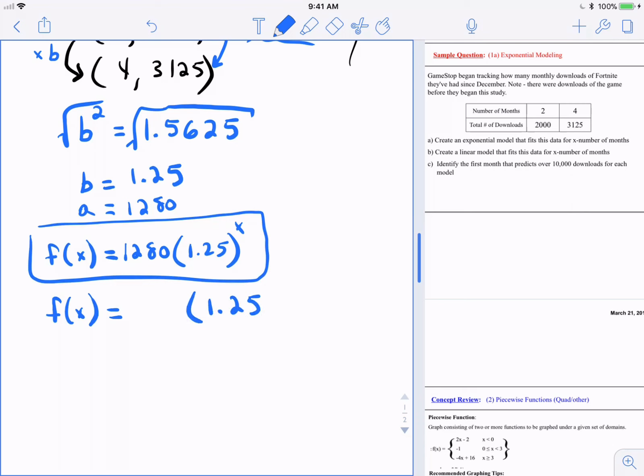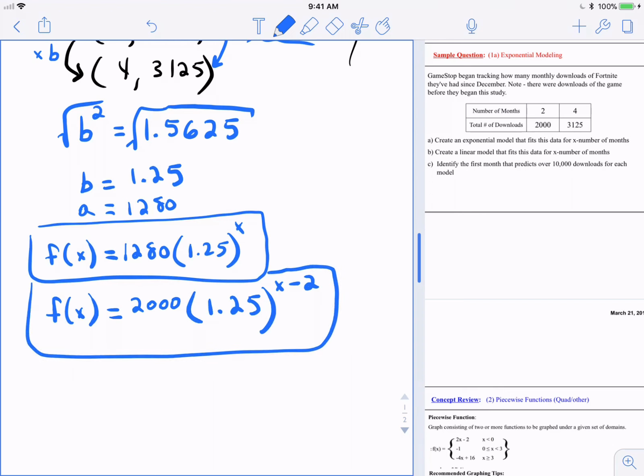An alternative to this, which would be very creative, if not lazy, because it's actually doing less work. You still need to find the 1.25, but you can do that with your exponent. Now what this is doing is saving you finding the y-intercept, because now you could just use that value, your kind of fake initial value from the table of 2000. And you can check this. These are the same function. Think about why it works.